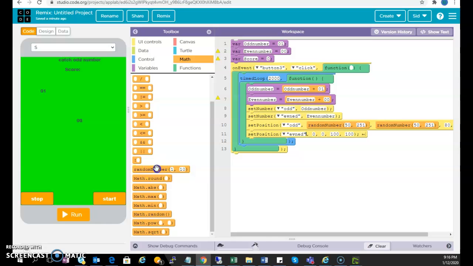We're going to go into math and do the same thing again. Oops, wrong place. And you're going to go again 50 to 251. So this is just giving a random number between those ranges. So you can pick, it will pick any y-axis and x-axis for it to land.